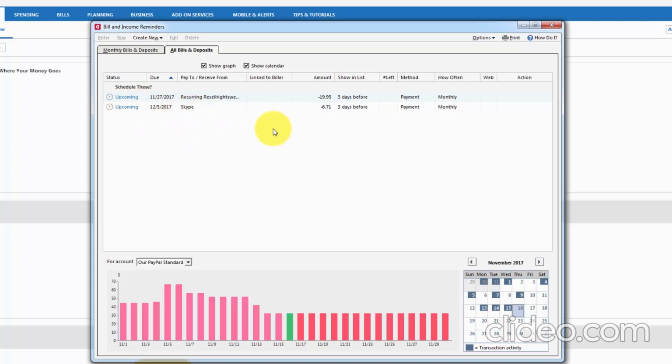So what we can do with these transactions is that we can actually do what's called scheduling. And when we schedule them, Quicken will actually place them on a calendar so that we'll know we have those payments that are going to be due, they're going to come out of our account, and then we'll be able to look at what's going to happen in the future. So what we'll do in this case is we will go to this area where it says Action, and then we will click Yes. And what we're saying yes to is we're saying yes, we want to schedule this in the future on our calendar.